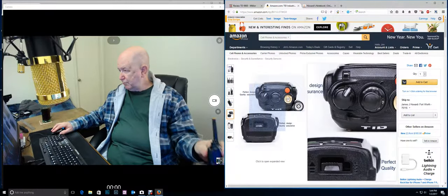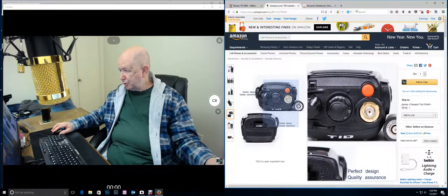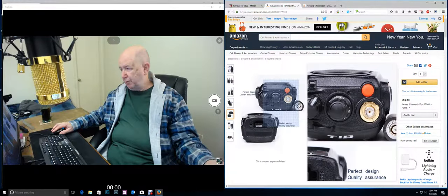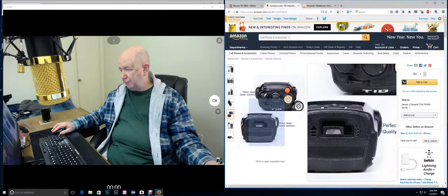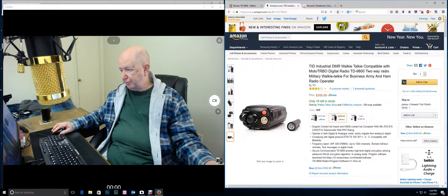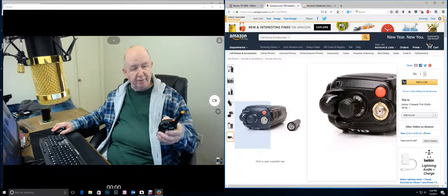Make sure that when you transmit, you always have an antenna plugged in and working on the radio. You could probably cause some damage to the radio if you transmit without having an antenna.